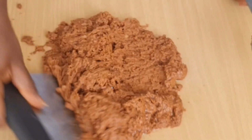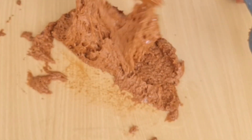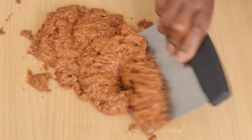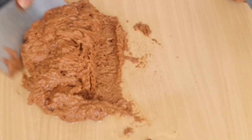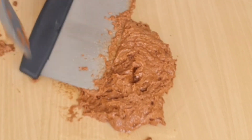okay? Keep watching, guys. This is a very vital step. You don't stop until your consistency is very smooth, okay? Then you are going to start molding your candy.